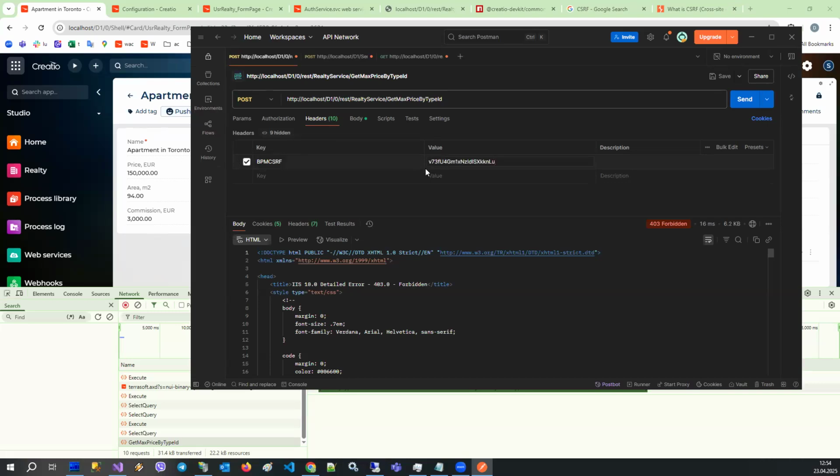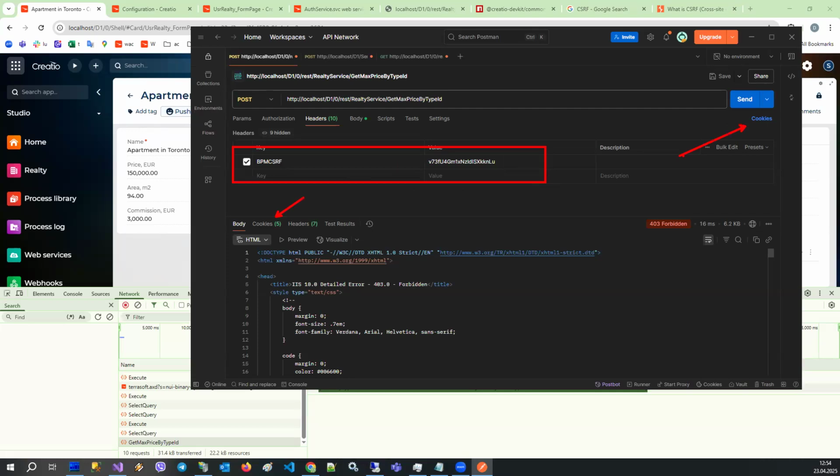Please note, sometimes beginners mistakenly understand this as authentication. So BPMCSRF is not authentication. This is protection from CSRF attacks. Authentication is provided by all 5 cookies that can be found here, or in Postman, you can also find them here. So 5 cookies provide you authentication.